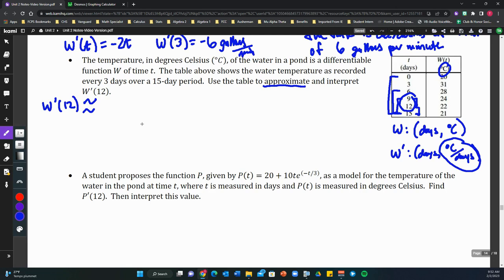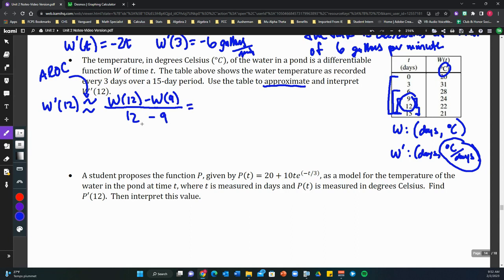Identifying the units ahead of time, especially for these average rate of change problems, which is what this is because we're approximating, can really help us, because sometimes there's an issue of what function's values go in the numerator when we're setting this guy up. But if I do need to end up with this ratio, then seeing that it's a fraction, these have to be degrees Celsius values. So if I'm choosing the interval from 9 to 12, this fraction would set up to be W of 12 minus W of 9 over 12 minus 9.